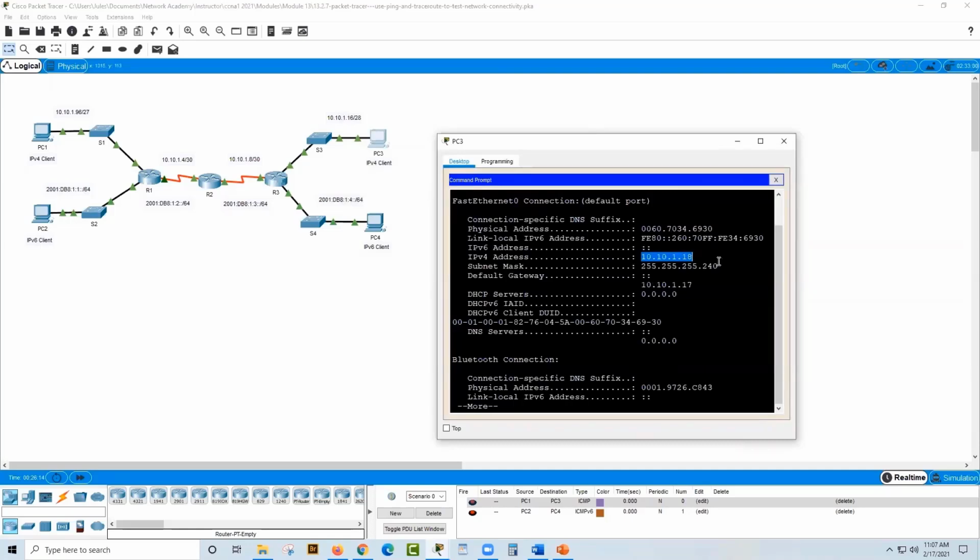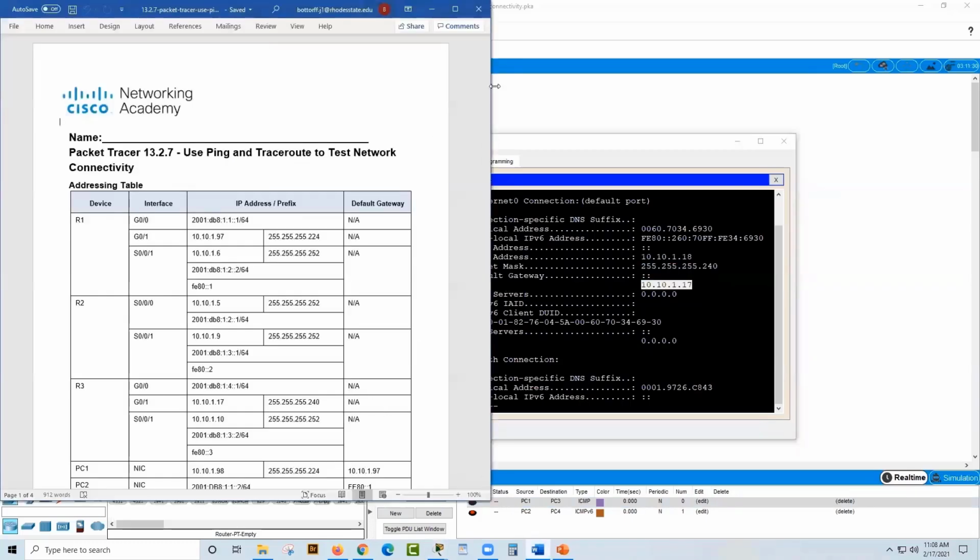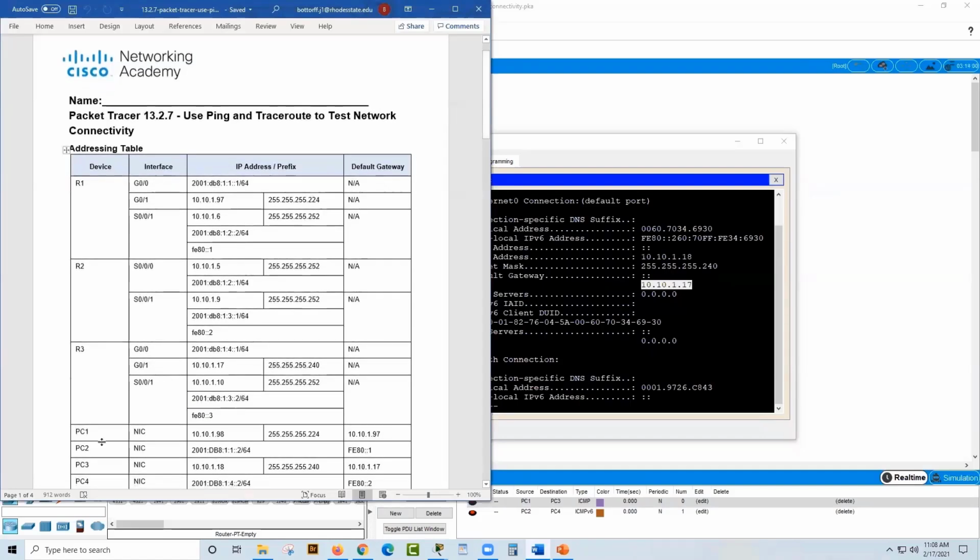That is actually 28 bits of subnet mask, so that's a prefix length of /28. /28 is equivalent to that .240. And over on the other one, the .224 in that last octet, the other one was a /27. So you just get the IP address, the mask, and again, the default gateway, which is in the same subnet, in this case .17, and you just populate that information under PC3 in the address table.